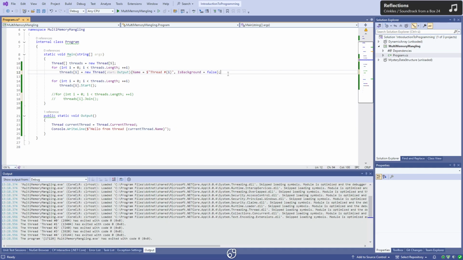If I manually create a new foreground thread, we now have two major threads: the main method, the initial one, and the one we created. And the process, the Windows process, will only stop once all the foreground threads are stopped. Essentially, you determine whether or not your thread is important to the entire Windows process.